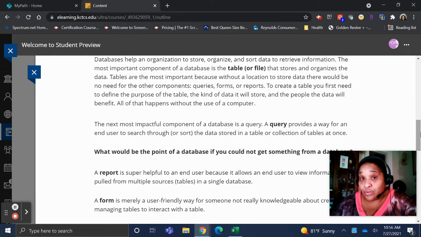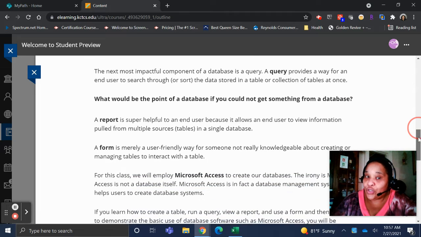If you don't have a table in a database, it matters because the table is what holds all of the data. And if you don't have data, of course, you can't present the data in a report. You can't search through the data using a query. So we have to, of course, first learn the terms.